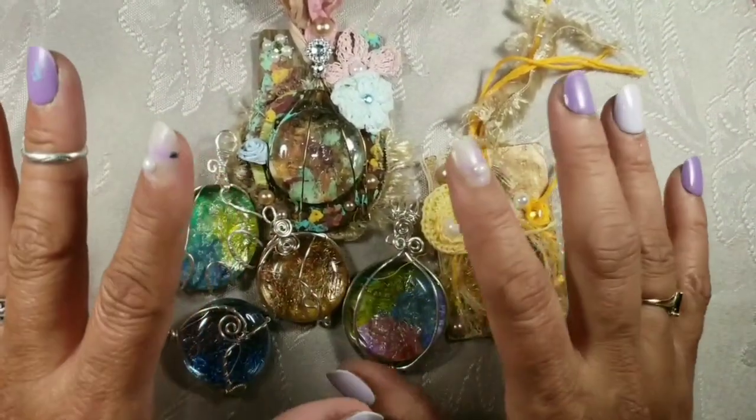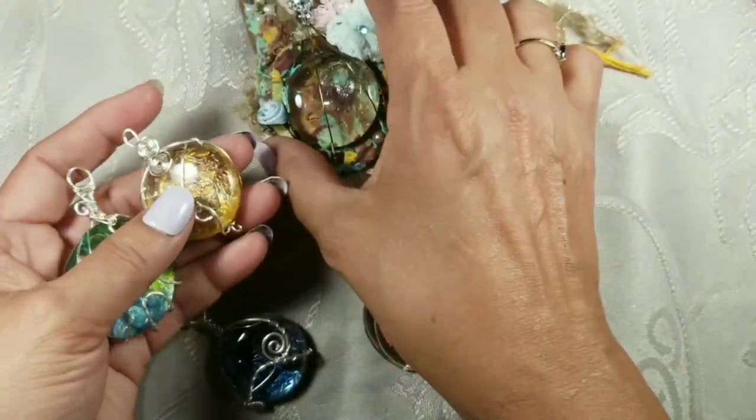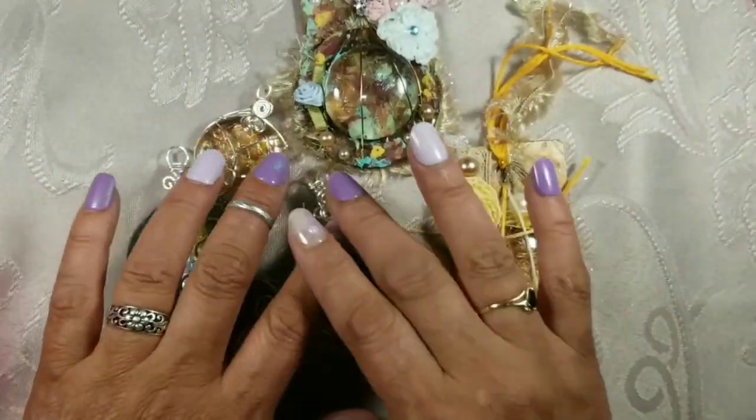But she's like, do some jewelry, do some jewelry. I'm like, okay, I'll try. I'll try to bust some out. And this was just, you know, again, warming up, but I'll get there.